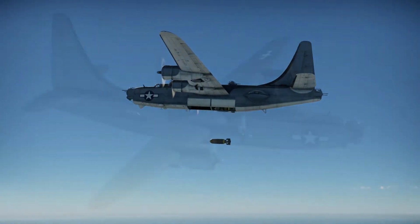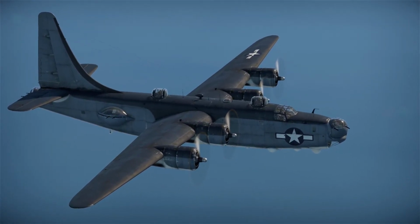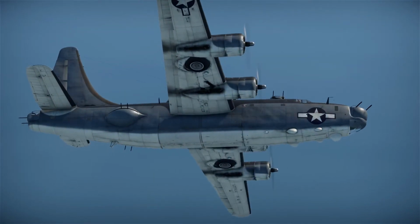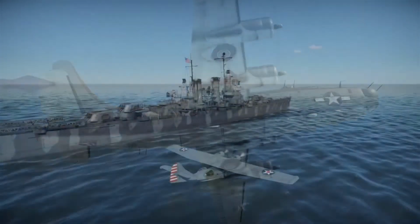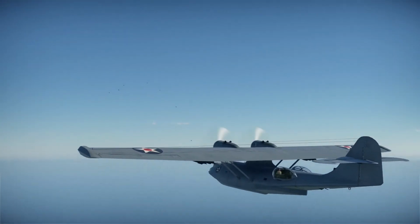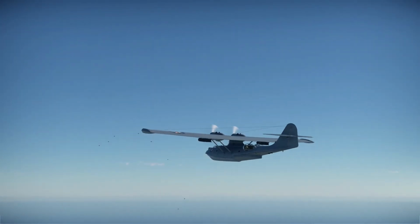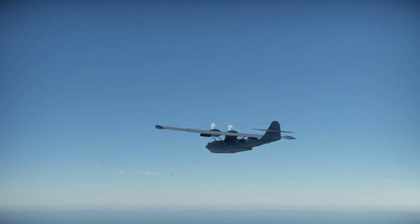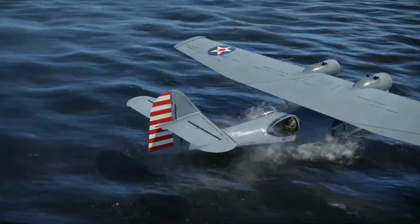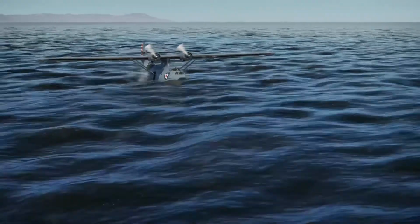Patrol bombers and flying boats could also act in a rescue role for sunken ships and downed airmen. With their exceptional range and their ability to carry life rafts and supplies, they can search for long periods of time and provide essential aid until better help can arrive. Famously, or rather infamously, the first aircraft to arrive to begin rescuing the crew of the USS Indianapolis after she was sunk by a Japanese submarine was the US Navy PBY-5A. The aircraft initially dropped life rafts along with other supplies such as radios and transmitters. After the crew took a small vote and disobeyed direct orders not to land on the open ocean, they were able to rescue 56 survivors, with some having to tie themselves to the outside of the aircraft until more help could arrive.